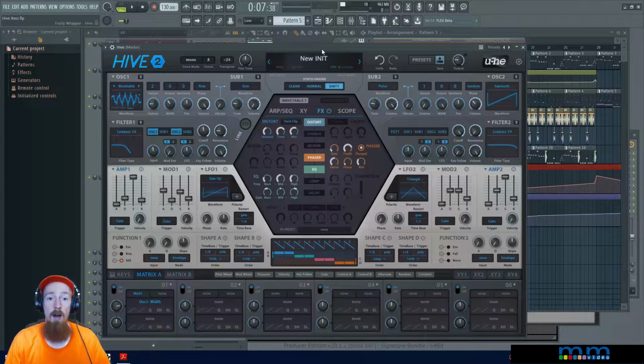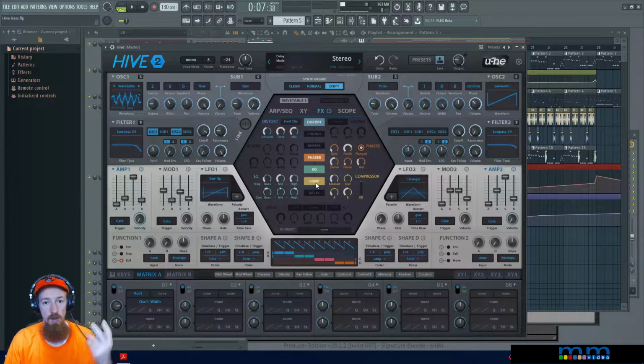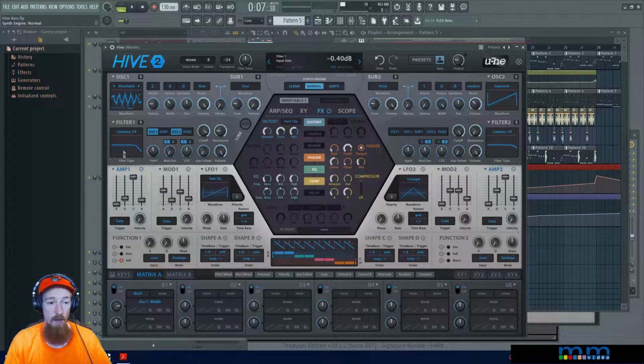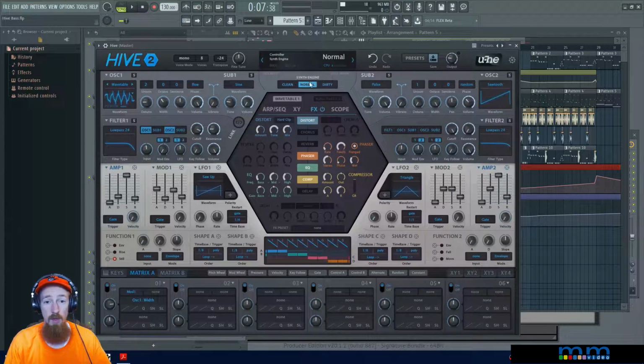And if I take the compressor off, the compressor is bringing things up quite a bit. So it's actually a bit more important in this patch. Now, this is something that I might take off and just do with an external compressor, but I figured it comes with the patch and I like the way it sounds. So I went with this one. And that's pretty much the effects. Again, the synth engine actually plays a pretty big role because we are relying on distortion here. And we've got our filter movement also. So if I were to switch to normal, it's not the same in clean.